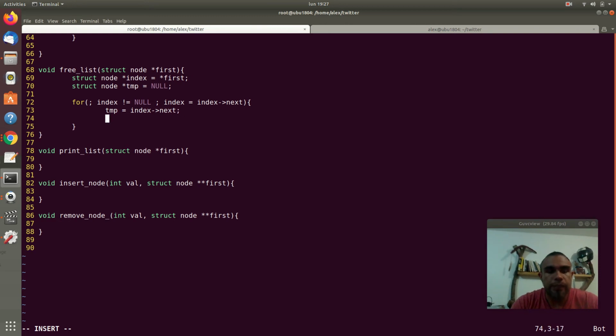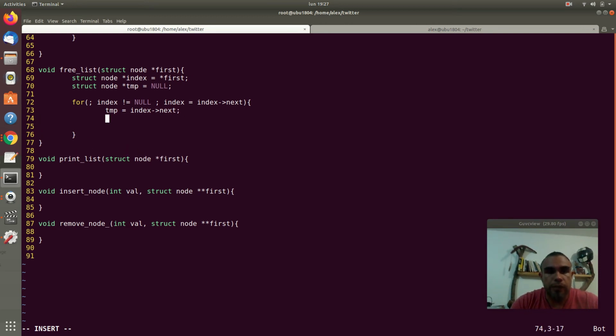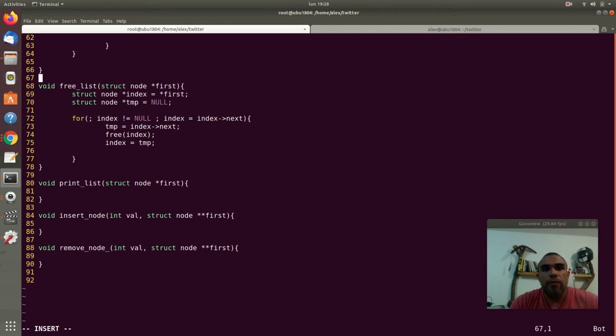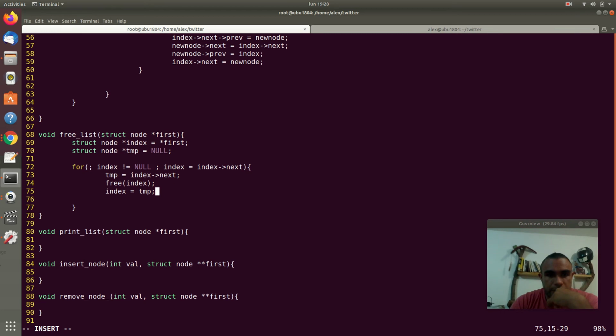If it's null, it's fine, because what I'm gonna do here is free index, but I already have the next element in index, so I'm gonna say index equals TMP, and if it had a null, sure, we're at the end of the queue, and if not, then no. So the only thing that is going to be weird, well, I'm going to finish this here, but I'm already moving the TMP to the next, and I'm already moving as well here, so I don't need this because I'm moving it here, and I'm doing the free over here.